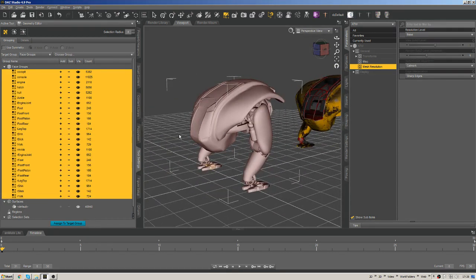So once we have those groups created, it's a good idea to go ahead and maybe export an OBJ of that just to be sure. That way you keep those groups, and if something goes wrong, you've got a backup of it. Since I like to fly by the seat of my pants pretty often, I'm not going to do that right now. But I've already got the model finished. I've already got it rigged, so I don't really need to. But it's just a good little aside: from time to time, export an OBJ. Just save that. That way you've got something you can go back to.